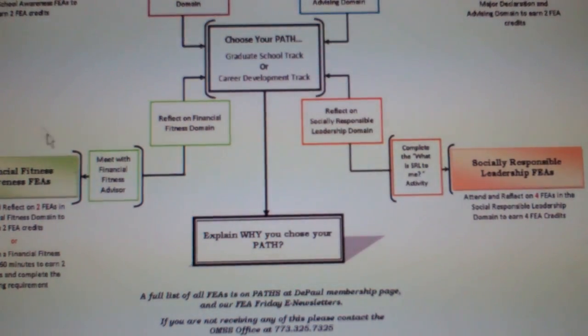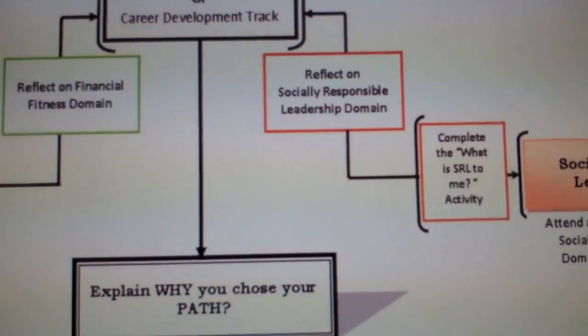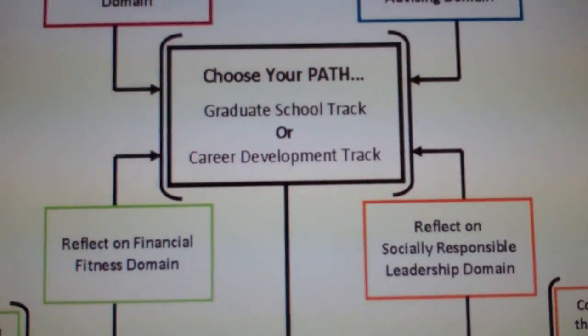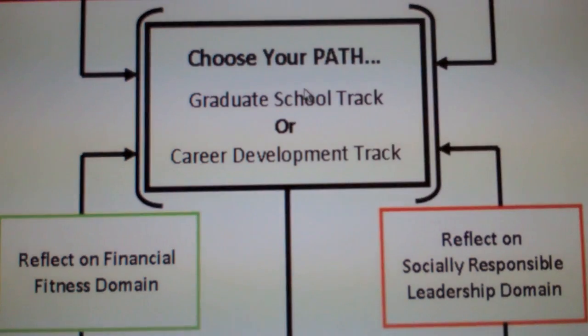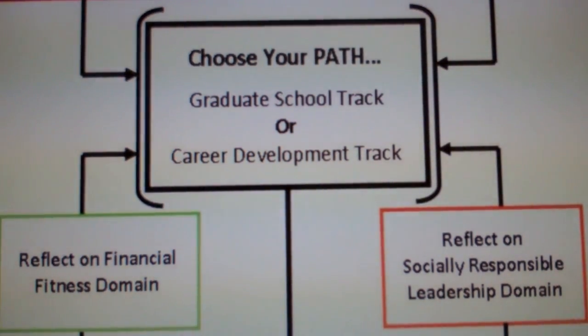Once you're done with all of these domains, the requirements and the reflections, all you have to do next is go to the middle, zoom in here, and choose your track. Okay, choose your track and say why, and you're done with the program. Again, all this stuff is on the online roadmap on the website. So make sure you go to the left hand side of the panel of the website, click on online roadmap, pick which domain you want to complete, and you just go from there. Okay.